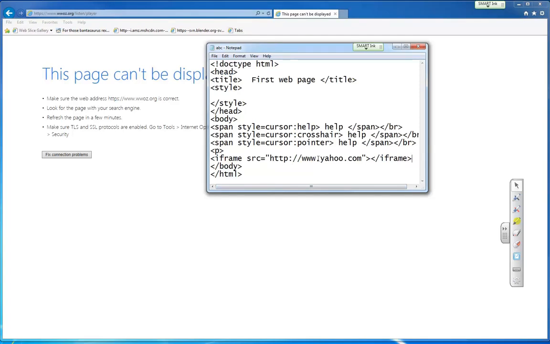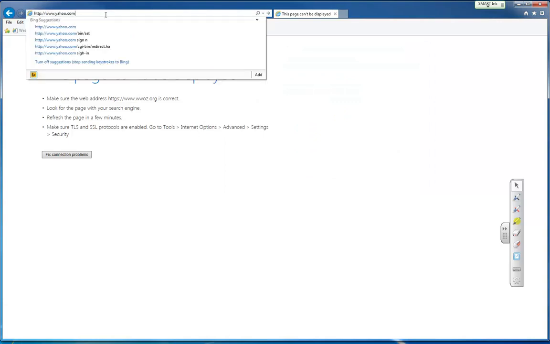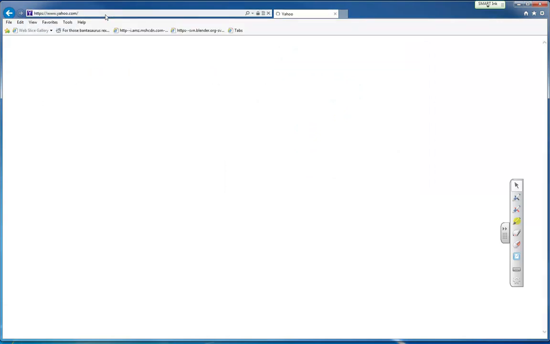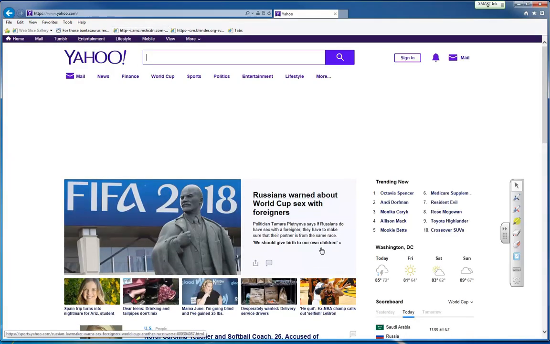HTTP, source, it looks right. I think this may be an Explorer issue. I'm going to Control C, check if this is an Explorer issue, Control V, load it directly, and it does work. So I do not know.